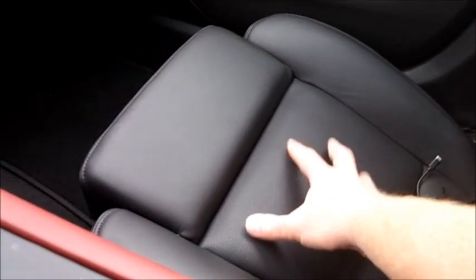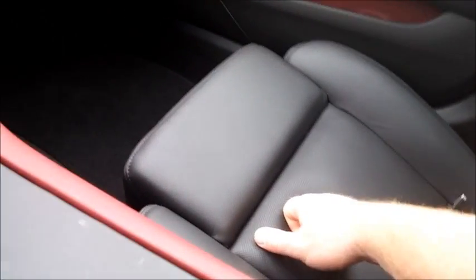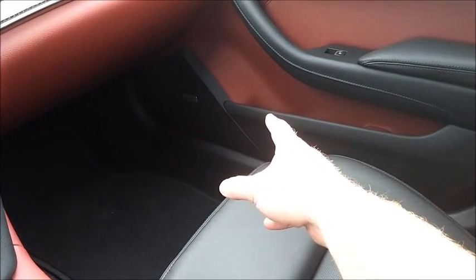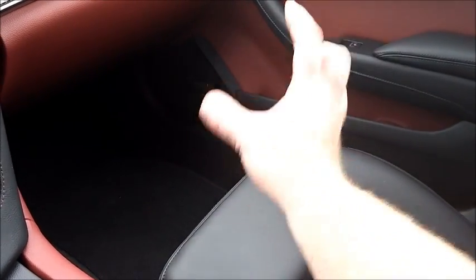And then the black seating with lots of adjustments all over the place. Also perforated, of course, and it's ventilated and heated. Very comfortable seats. I really like the seats in this Cadillac. They did a great job on that. And storage. One thing I would like is a little bulge on either side right about there, so that you can put a drink in there, because you can't really fit a water bottle or anything in there right now.